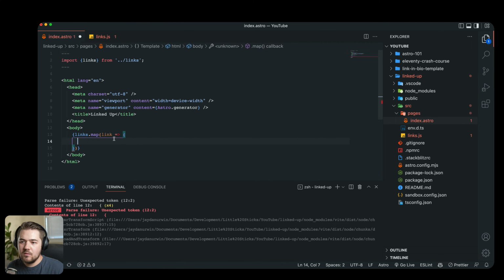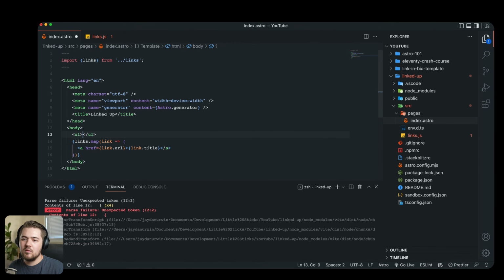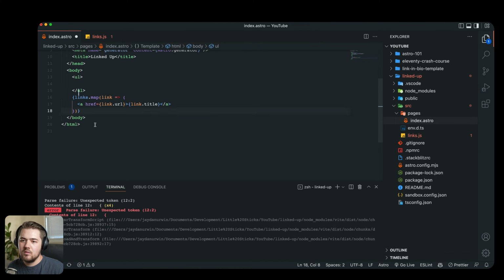Let's rip that out. Let's do a list item.